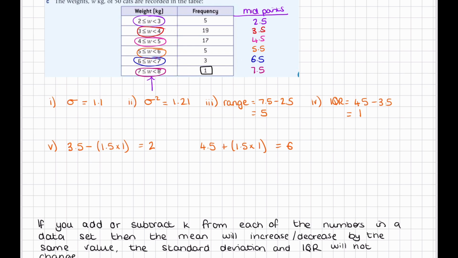Now the 3 here, between 6 and 7, they could be an outlier, they may not be an outlier, because if all those 3 values were 6, then they wouldn't be outliers because it's everything above the 6. So in this case, not sure if those 3 would be outliers or not. We'd need the exact data, but we do know there is definitely at least 1 outlier in the 7 to 8 range. So we know there's definitely some outliers, we're just not sure how many. Usually with outlier questions, you wouldn't be asked it in a grouped data table like this. It'd be more like in the situation of part A and part B, the ones we've just done before.